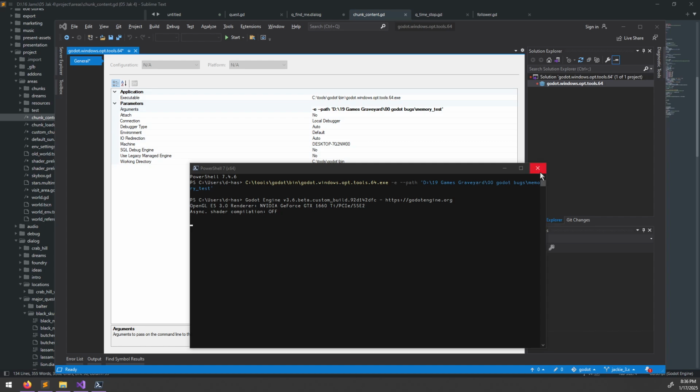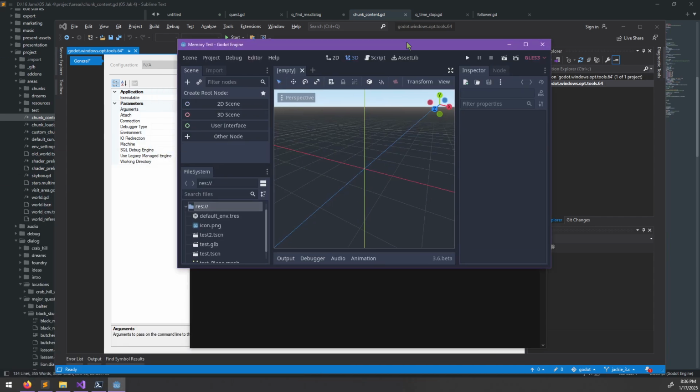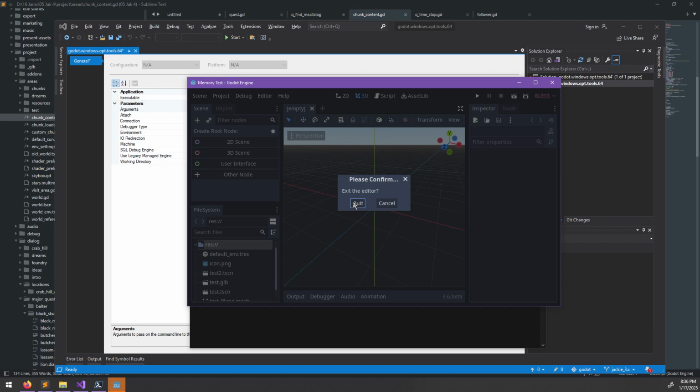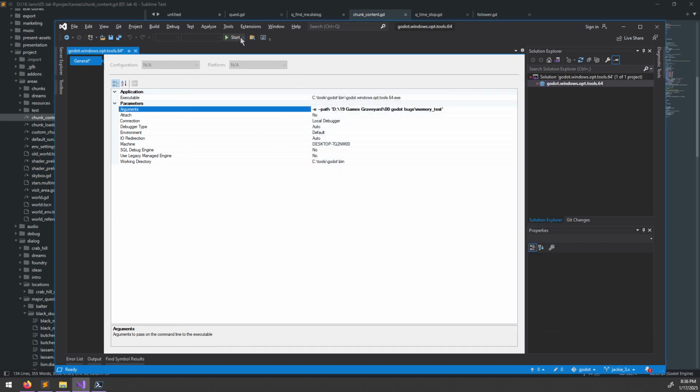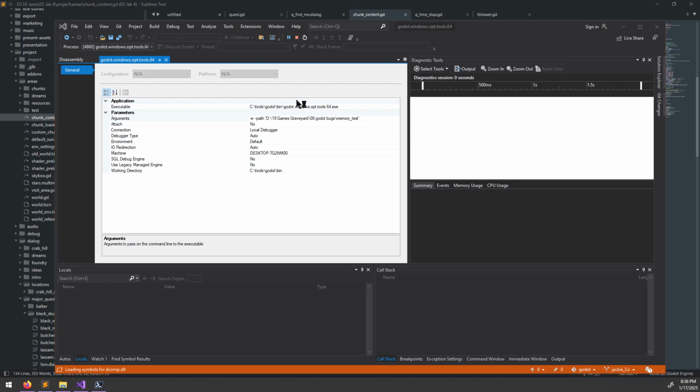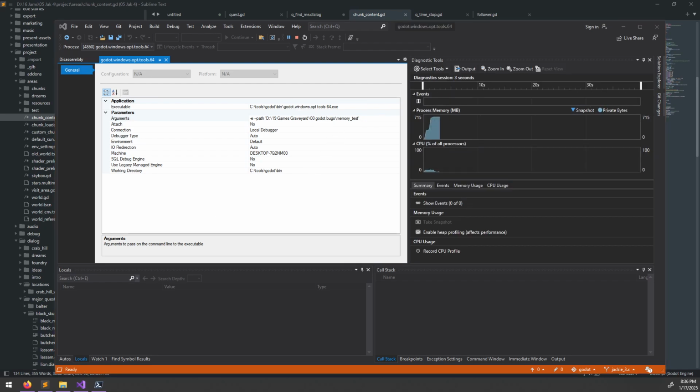Love that. Now it's editing the scene just fine. Okay, start it again. Doesn't work. Okay.